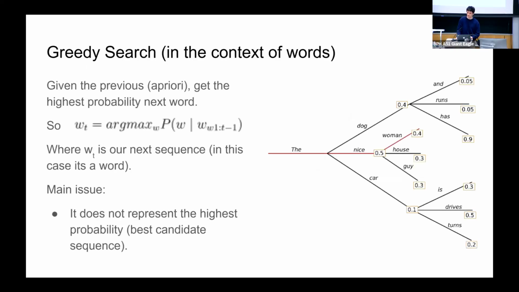Greedy search is where we just grab whatever we think is the most probable at the moment. So if I'm currently at the word sequence, then the best possible next word would be nice, because 0.5 is greater than 0.4 and 0.1. So that's taking the highest probability next word. Notice how that sequence is not the most preferred sequence. The most preferred sequence is dog has. But we're not able to get that because we pick the most greedy solution. So this does not actually show the overall best probability, rather a good probability.